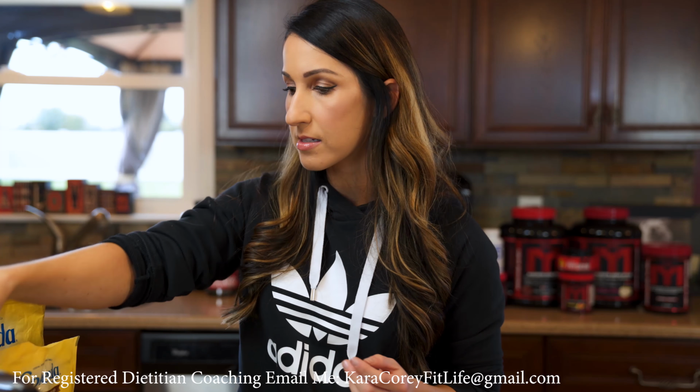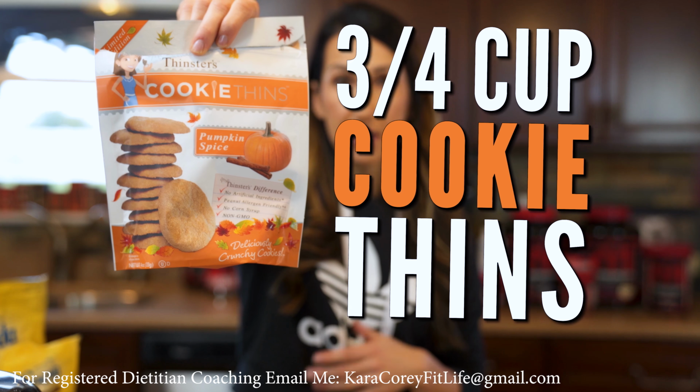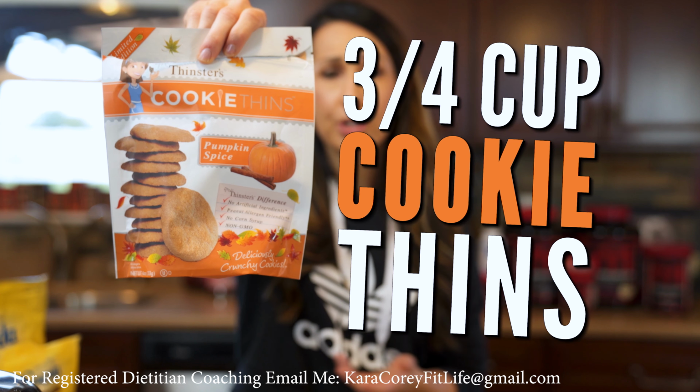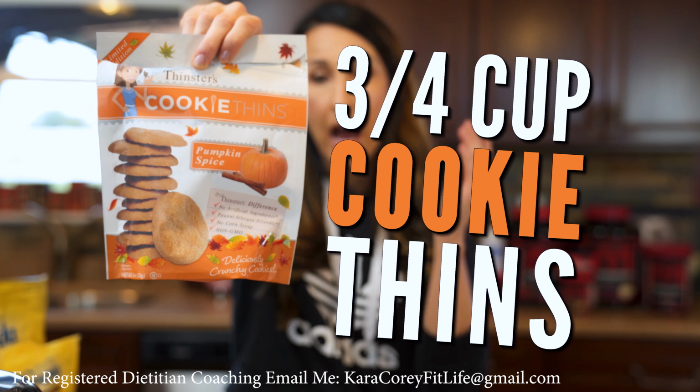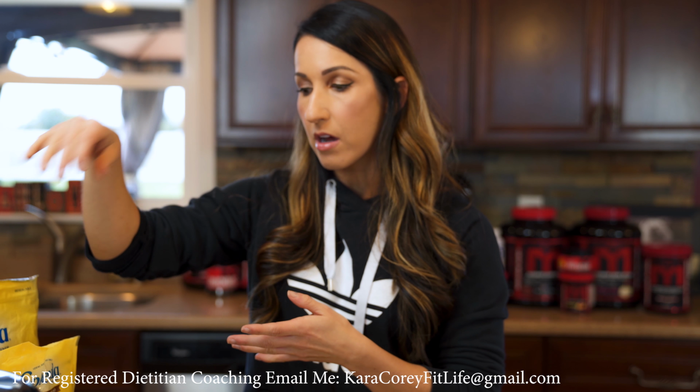To get started, we're gonna make the crust. For the crust, we're gonna use a few different things. You've got some options here, but what's gonna make it a pumpkin spice crust is that I picked up some of these Thinsters cookie thins in pumpkin spice. I'm sure you guys won't have these laying around your house. I picked these up at the local grocery store, but if you don't have those, you can do any other substitution. If you want to do another cookie, or a graham cracker crust, that's very common, or if you want to keep it gluten-free, paleo healthy, you could use an almond flour or a ground almond meal.